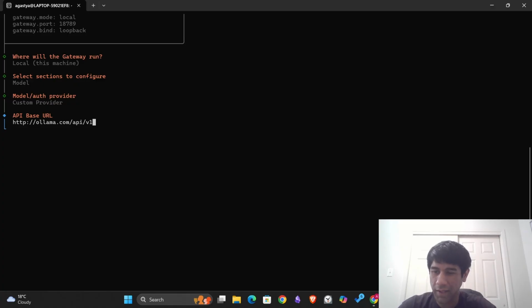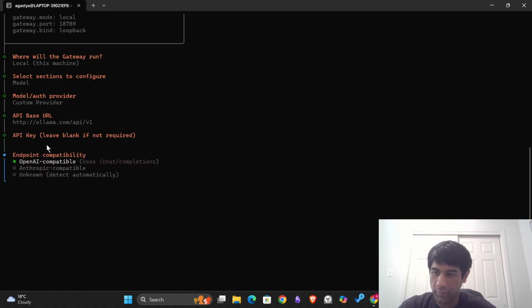But it's something like this, and then the API key. When you make an account with Ollama, you can just go and generate an API key for yourself, so you can enter that. For now, I can just leave it blank, and then the endpoint. It is OpenAI compatible Ollama. Otherwise, you can also just ask it to detect it automatically. It will do that, and then the model name.